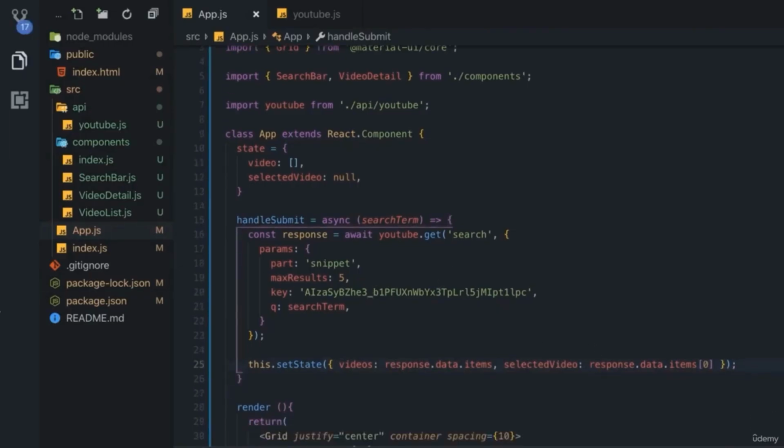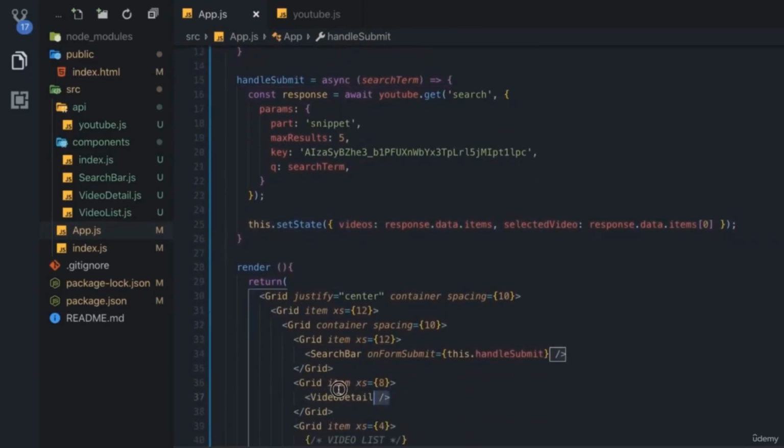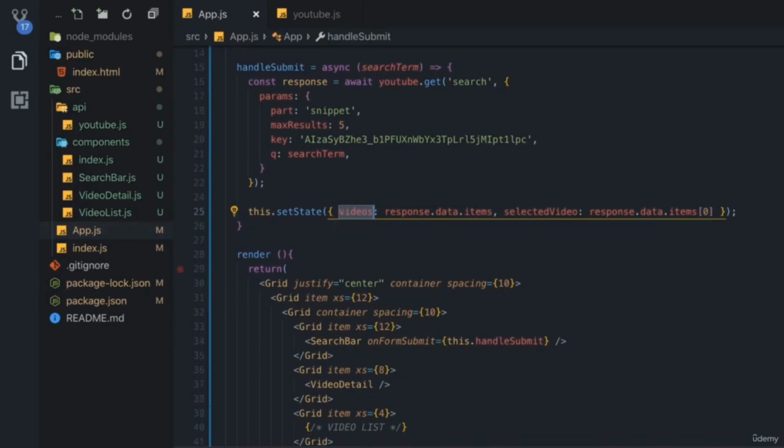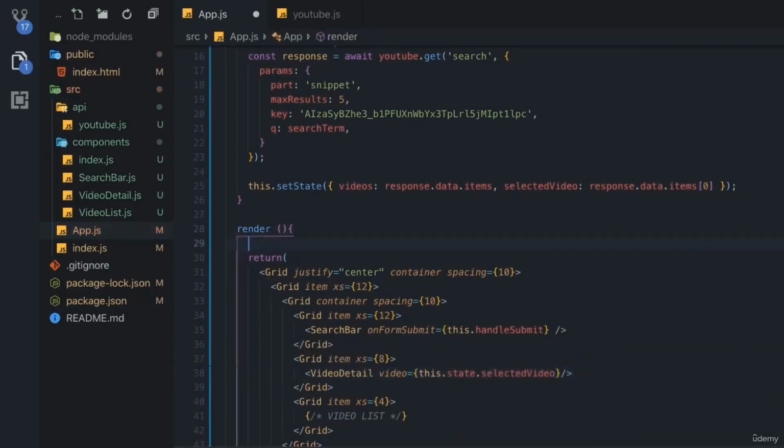So inside of the video details we can now pass this video or these search items and actually display them. Let's do just that right now, and we can provide a component called VideoDetail and a property called video, and that is going to be our selected video. So we are simply going to pass this selectedVideo. But as we learned before, destructuring helped us quite a lot. We can use const and then curly braces selectedVideo.